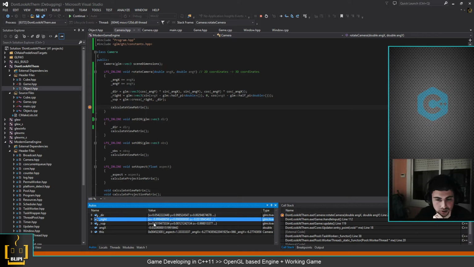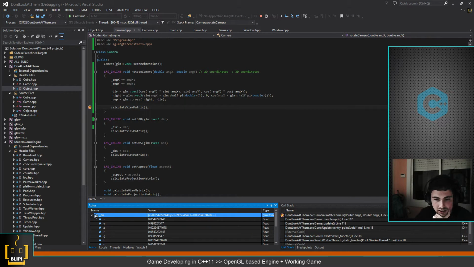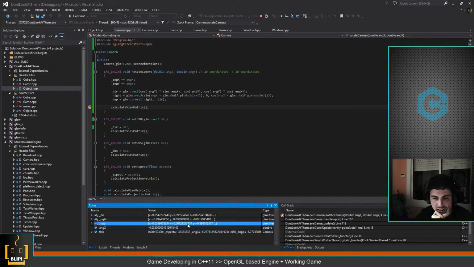Our right vector, well, it can make sense, and this also seems to make some sense, but our vertical vector doesn't make any sense at all.